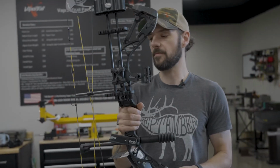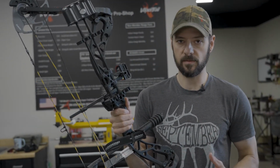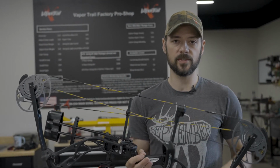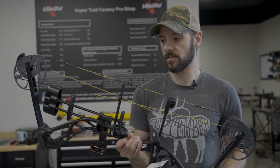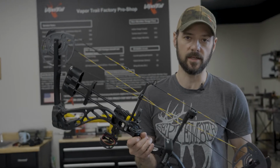One of the reasons we recommend these bows for beginners is they're nearly infinitely adjustable. So you could shoot it as a youth all the way up into adulthood. They also have a high resale value, so if it is a sport that you're not sure about whether you want to get into or not, it won't break the bank, but then it also has a good resale value because of the several different demographics that it appeals to.